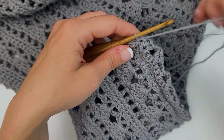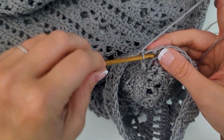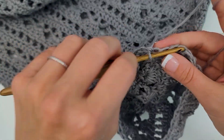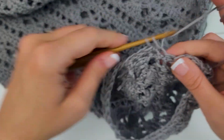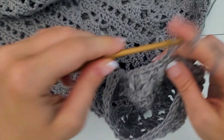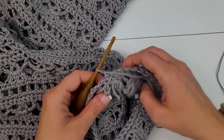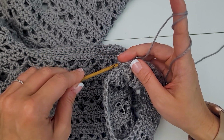So for round 2, we're going to chain 1, turn our work, and do 1 single crochet in each stitch around. So another 36 single crochet stitches. All right, I've completed round 2. All right, and for round 3, it's our little picot stitch.